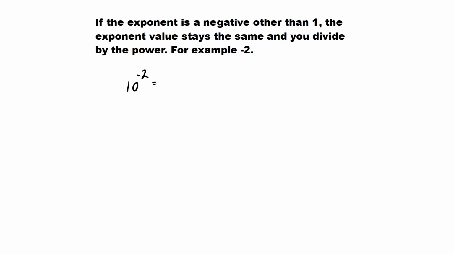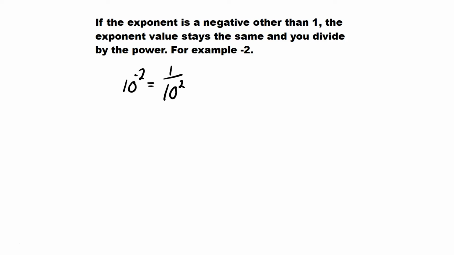power. For example, here we've got an exponent of -2 on the 10. That means 1 over 10 squared. So you can see that the 2 here stays with the 10. So we've got 10 squared, but then the negative is what tells us to put it as a 1 over.